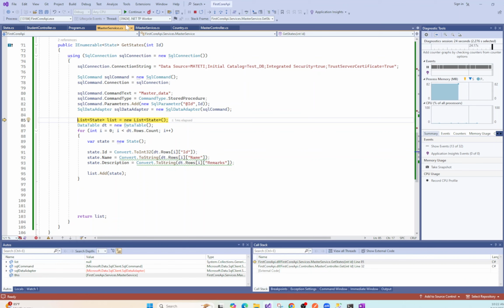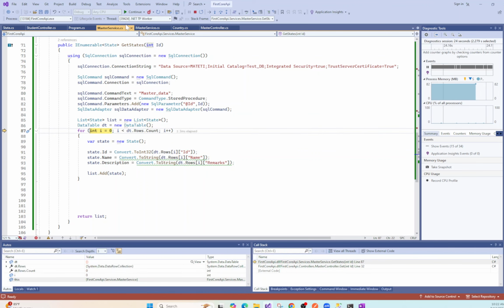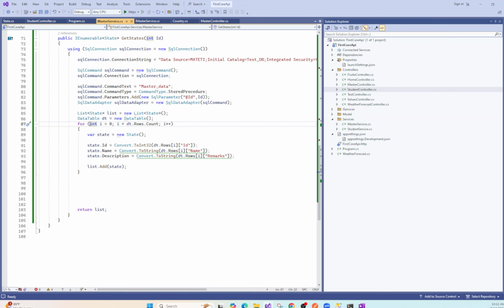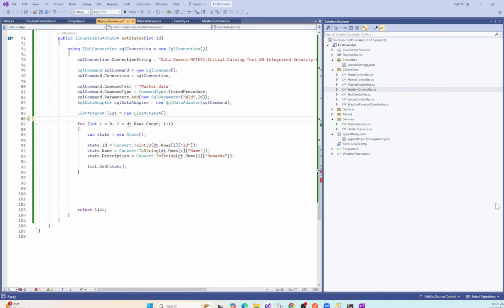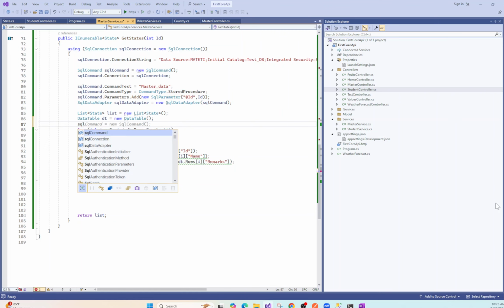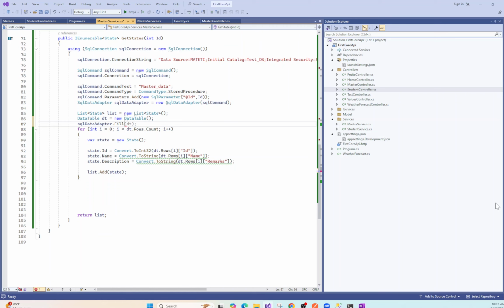I can tell. I declared a new data table, but I never executed SQL data adapter dot fill. So SQL data adapter dot fill dt.